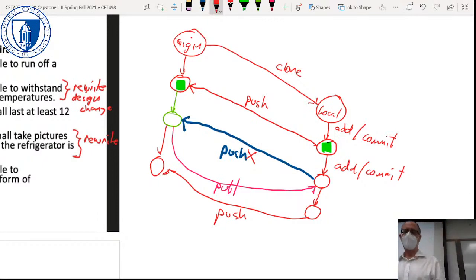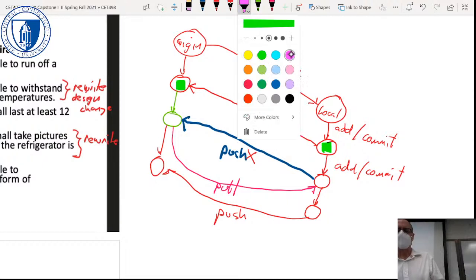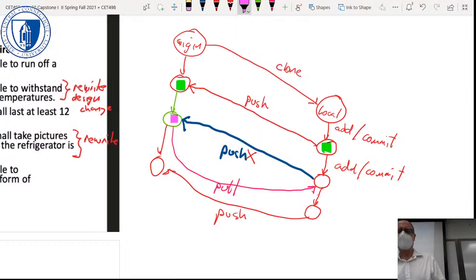Now, it gets tricky because it's possible that this change and this change touch the same files or same lines in the same files.